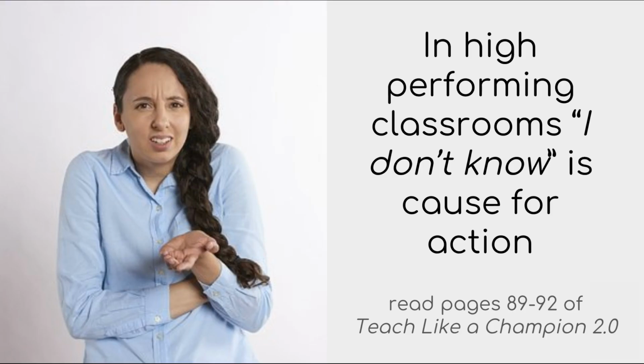In typical classes, when students don't know an answer or don't want to try, they quickly learn the teacher will leave them alone if they respond to a question with "I don't know," or shrugging their shoulders. The teacher then moves to another student. Instead, no opt-out is a useful tool to get all students to the right answer as often as possible, even if only to repeat the correct answer. Pause the video now and read pages 89 to 92 in Teach Like a Champion 2.0.